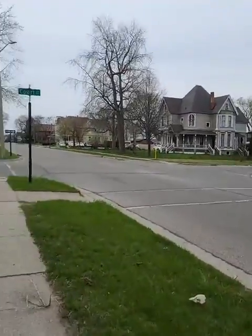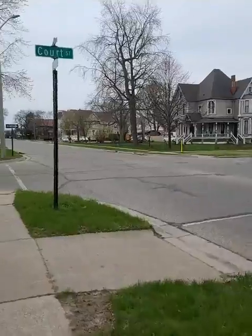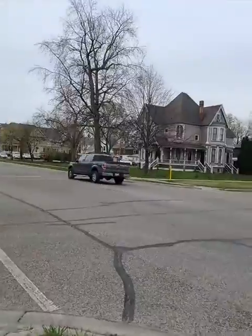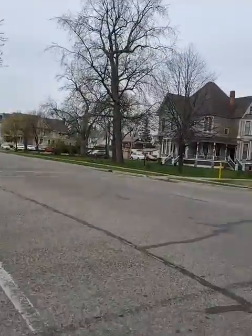Although one of the things that I want to do a little bit of research on, I'm very interested in, is they claim anyway on Zillow and then the real estate listing that the original date of the house is 1840, which would be very, very old for around here. Not impossible, but very old.